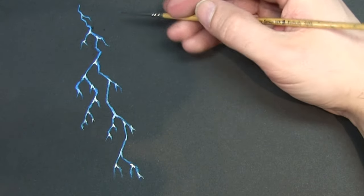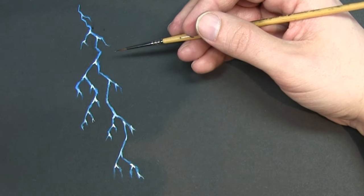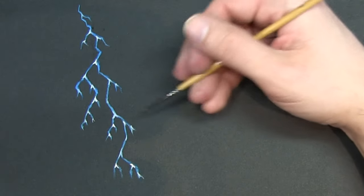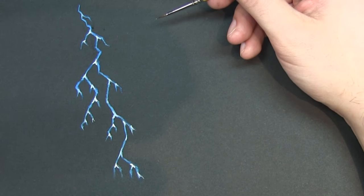What I would do if I was going to use just a brush, I would probably glaze over a little bit of the blues back on top of this, but a very, very thin glaze all over the top to blend all these colors back in. We, however, are going to utilize a tool, which I love. We're going to use the airbrush at this point.